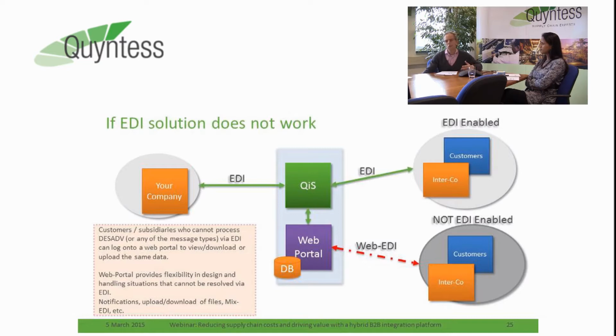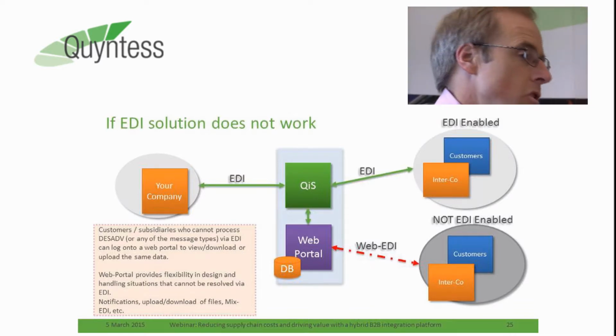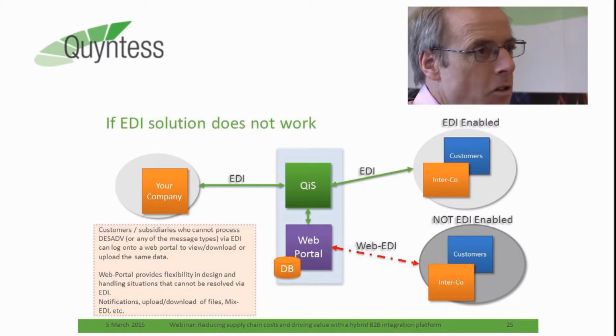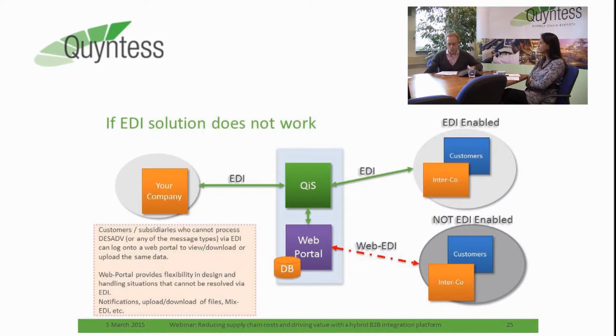So this means that he could obtain the forecast information on the web portal, look at the forecast, maybe provide his feedback to say, well, I can do 200 in this week, but not 200 in the week following after, I can only do 100, and collaborate with that on the portal, while he could still, at the same time, either do other processes like maybe a traditional purchase order process via EDI, or execute all of his processes on the portal. So we use the same UBL format to decouple it in that way.